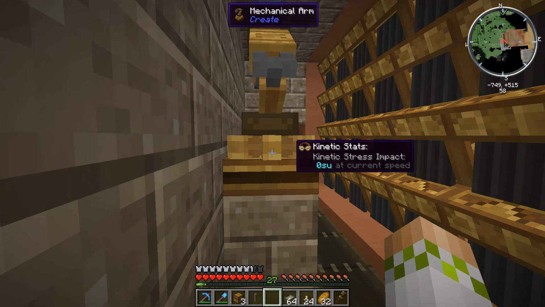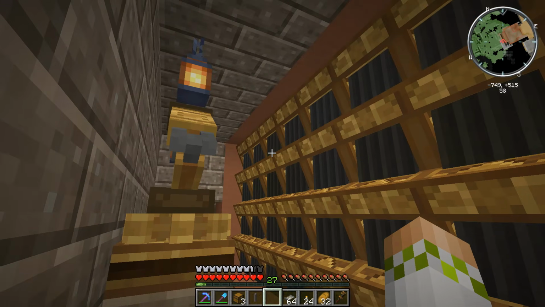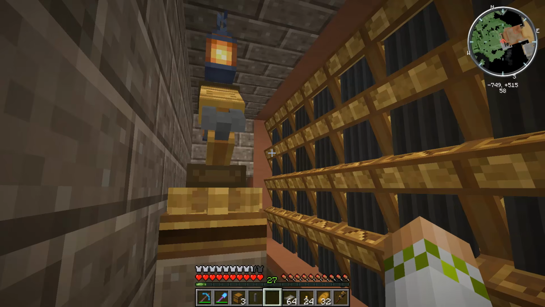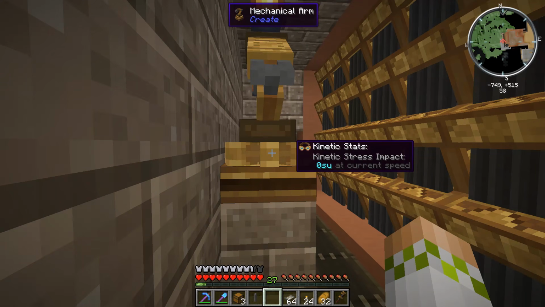Now, if the message was simply white and that was it, that means that every input and every output you had set was totally acceptable for your mechanical arm. None of them were out of range and everything is good to go. It's going to work perfectly. And so that is a good sign.